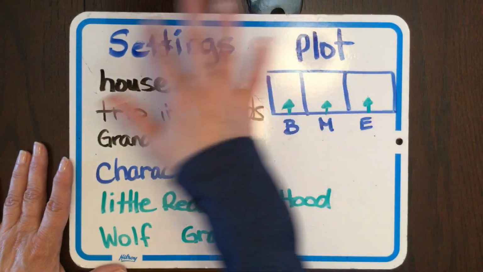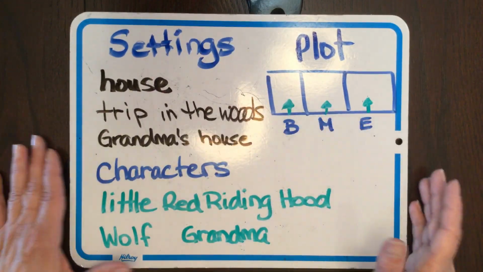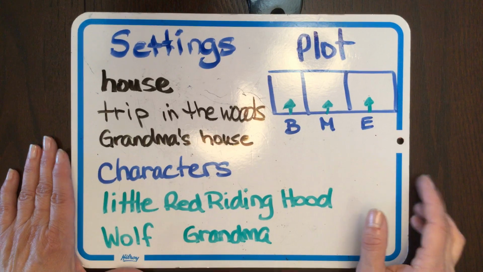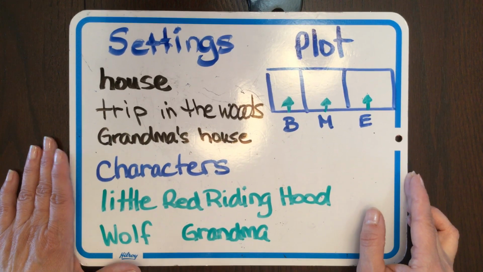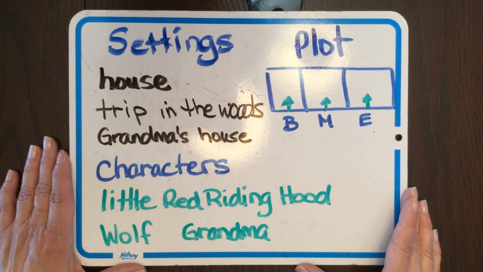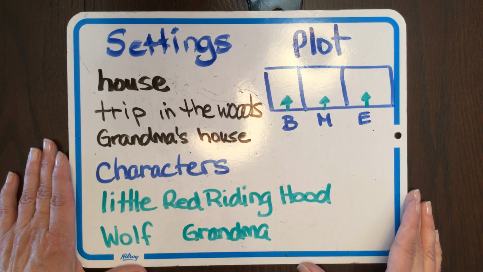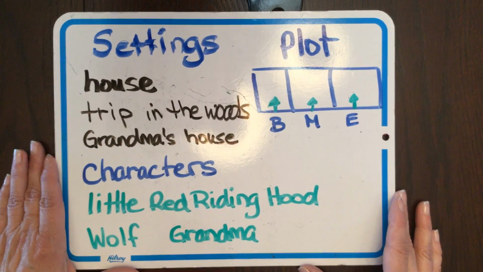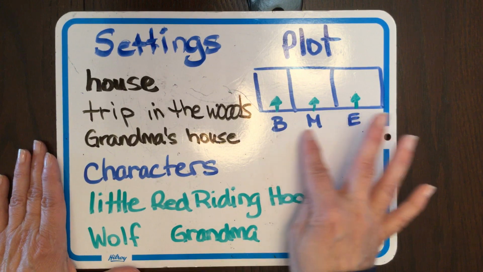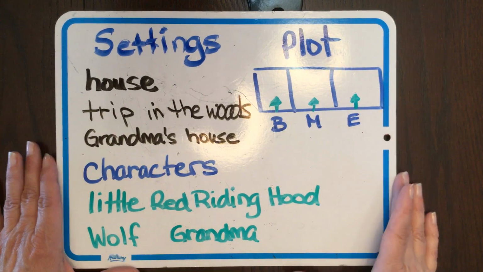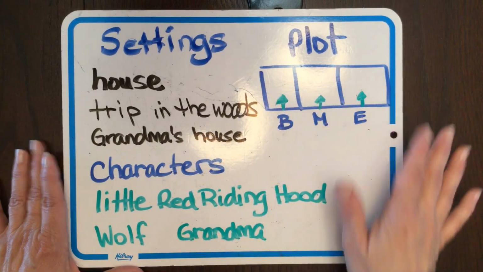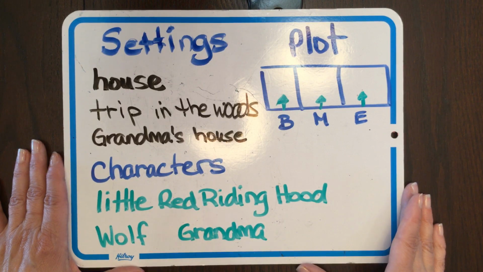So if you're telling the setting story, you'd have the picture of what the setting looked like, and you'd tell what was happening in the story during those times. If you have the character pictures, you would tell what the characters were doing in the story at those times. And if you did a picture board for the beginning, middle, and end to tell the plot, you could retell the whole story in words, but you don't have to write it down.